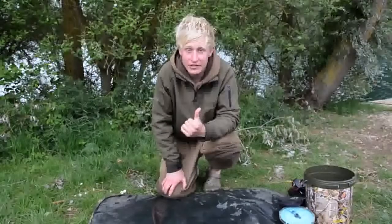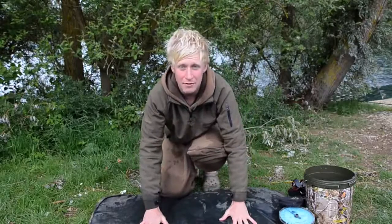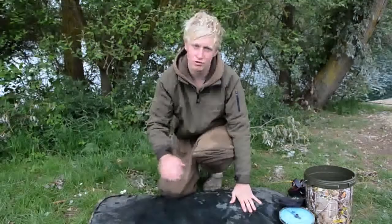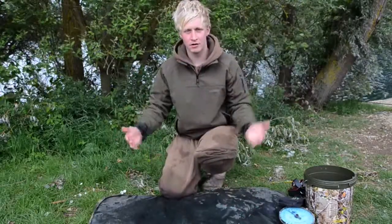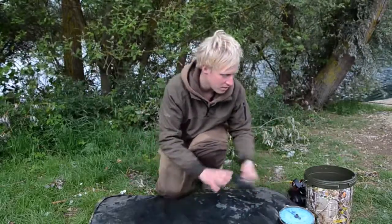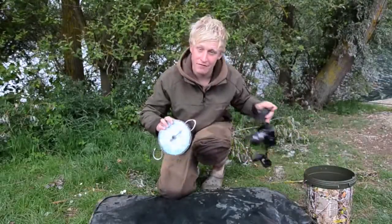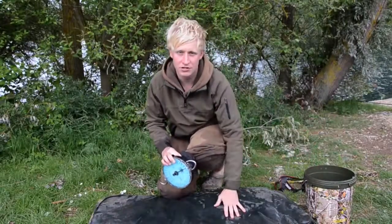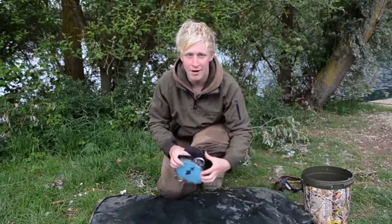Now the fish is safely in the sling, it's vital that you get everything ready. Firstly, a mat — a nice big padded mat, which is essential. The area it's in is nice and flat, not on a slope, not gravelly so the fish can slide off. Plus the background — you want a nice background to create a nice frame and make a nice picture. Then I have my three essentials: my carp care kit, scales, and camera. Have them all ready so you're not rushing back to your bivvy when the fish is on the mat. And always have a bucket of water just to keep them nice and wet.